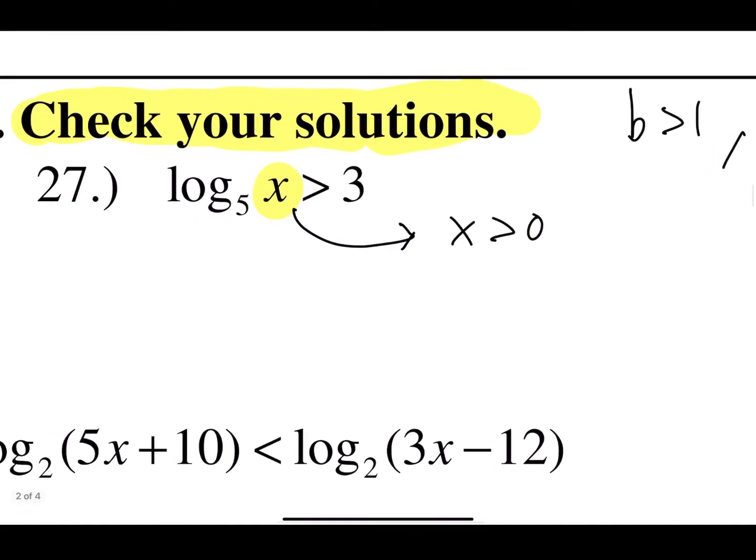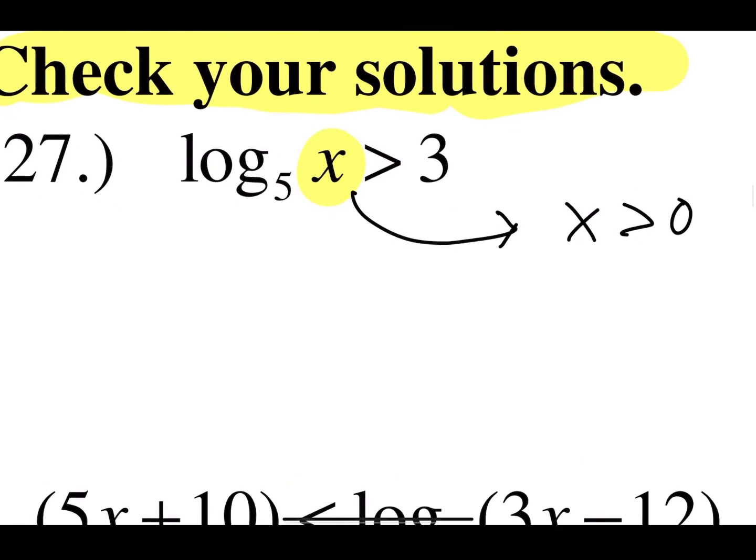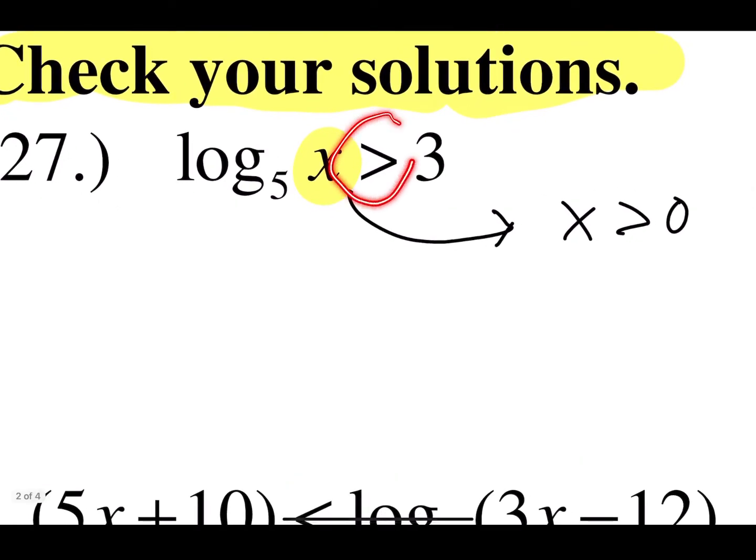We translate this to its exponential form. Log base 5 of x is greater than the exponent 3. In other words, if we translate this, recall I said translating will give us the conundrum if we're not sure of which direction the inequality faces. So let's say you say the base is 5, the exponent is 3. Which direction should this thing be on? To the left of the inequality or to the right of the inequality?